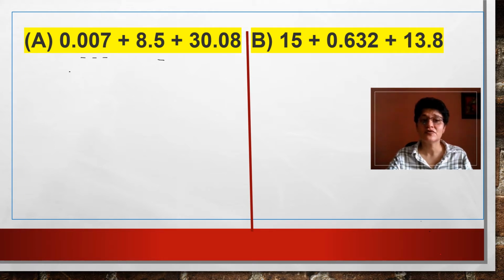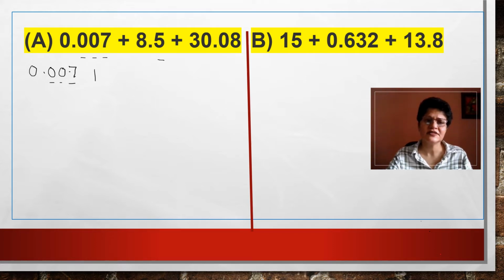That means now I have to convert these numbers into like decimal numbers. And how would I do that? I will be adding 0 on the right side of the number, and that doesn't change the value. So let's learn how to first change the question and make all decimal numbers like decimal numbers. So my first number now will be 0.007. So there are two zeros there and three decimal places.